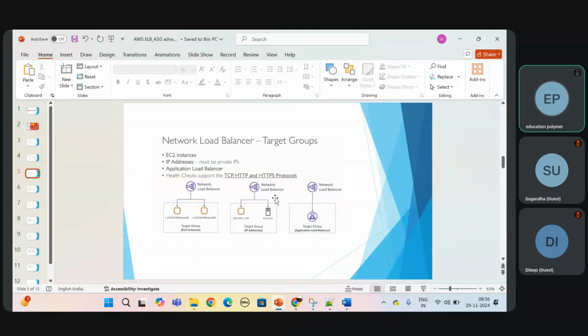The traffic sometimes has to route to other IPs also. It may not always be EC2 instances; it may be other devices also. For that we can say IP-based traffic. And it can divert the traffic to the application load balancer also. The target group may be an application load balancer, so again we can route the traffic to the application load balancer. In that way also we can configure.